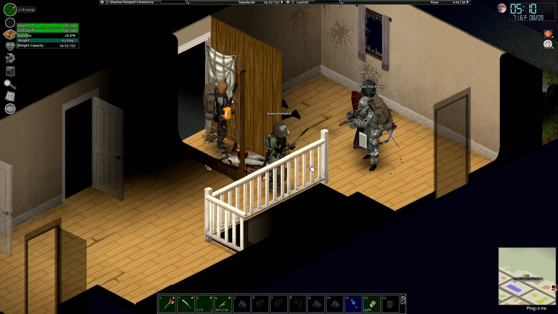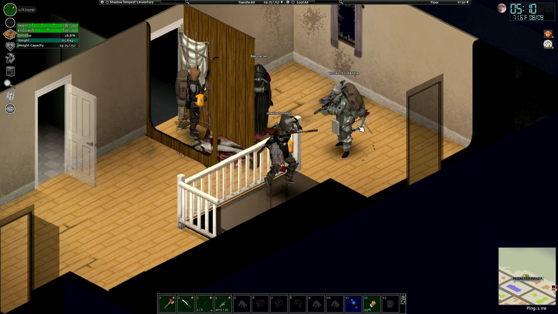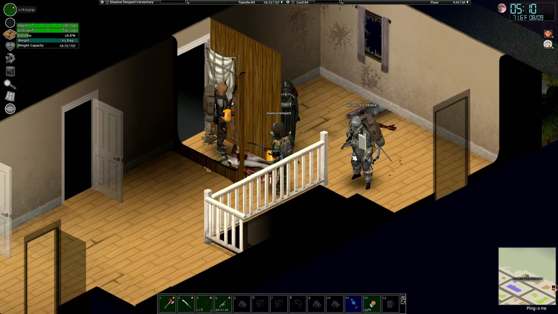Okay. By the way, the way to get down, you're right here. Don't do it, but I'll teach you. You hold E right here. You leap over. There's a ladder right here. Okay. There's a ladder right there.